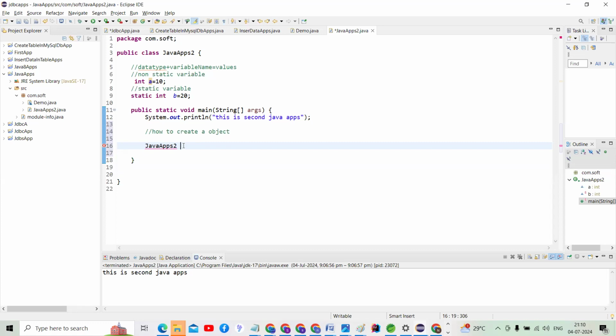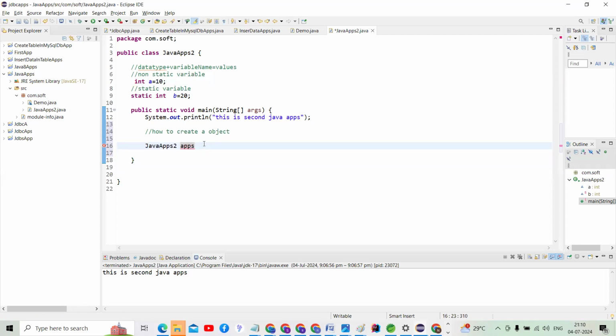Mouse. Sorry. You can give mouse, or object, or else apps. Right. This is the reference variable. See here, this is the variable name. Sorry, this is the data type, this is the variable, this is the value. So this is the class name. This is the reference variable, which we can call a variable name.